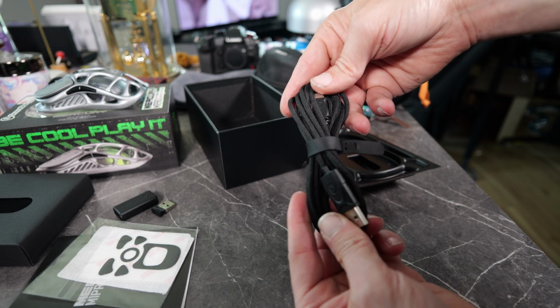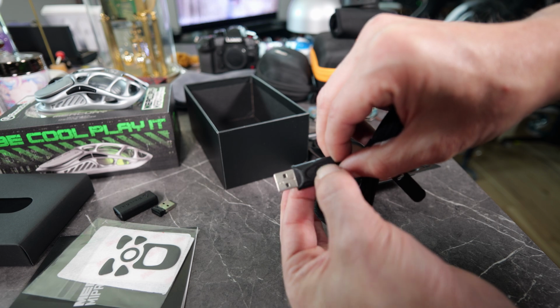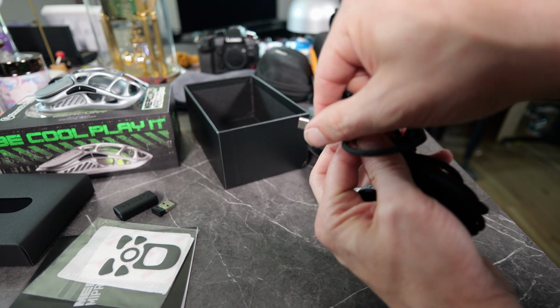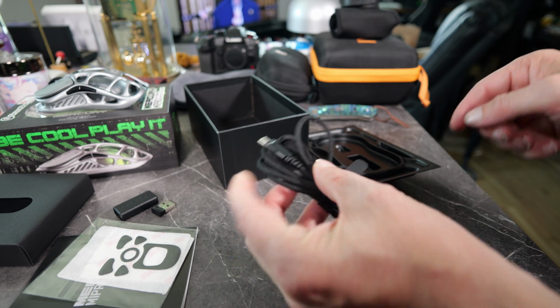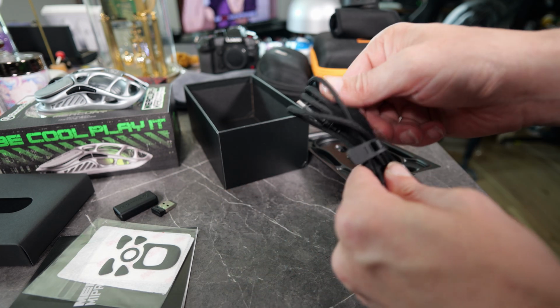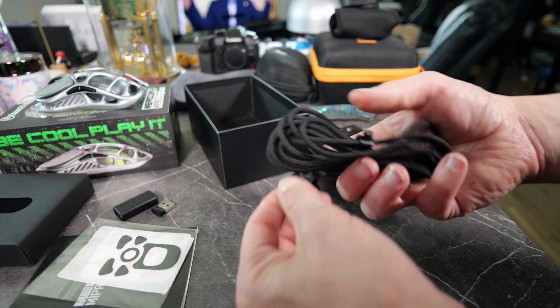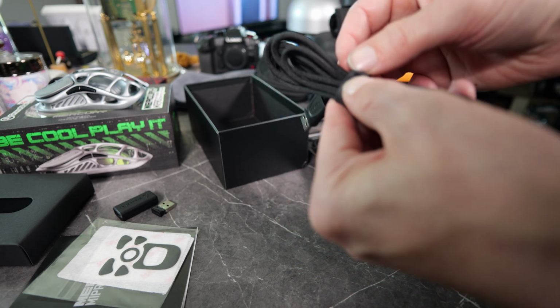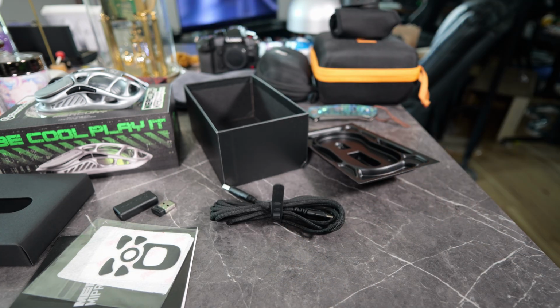And then of course, like I said, here is your USB cable, which also has some design work done to it. Does this part have it too? A little bit. Yeah, see, that's kind of cool when they put a little finishing touch like that on there. It doesn't really do anything. And it's a nice braided cable. And it actually has one of these too, so you can keep it nice if you want. I generally don't even use those things, but there are people that like it.